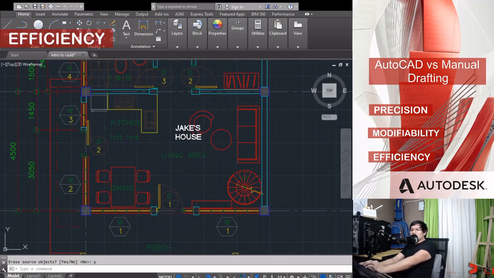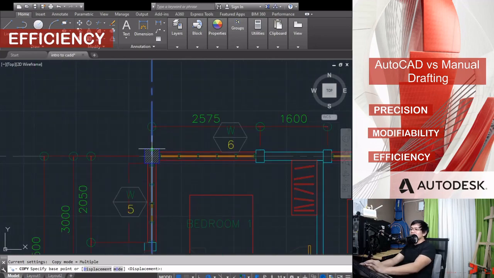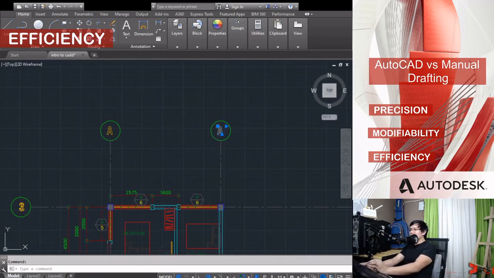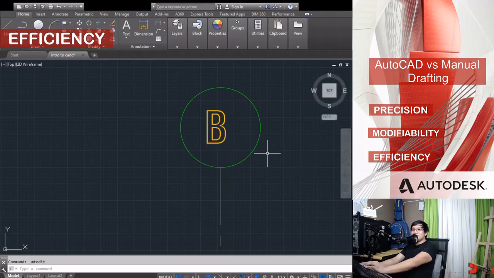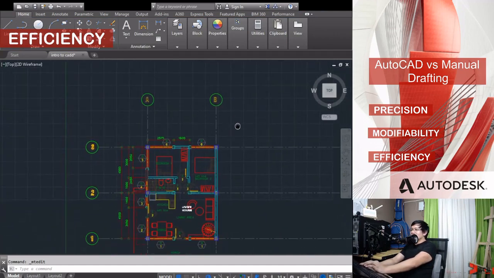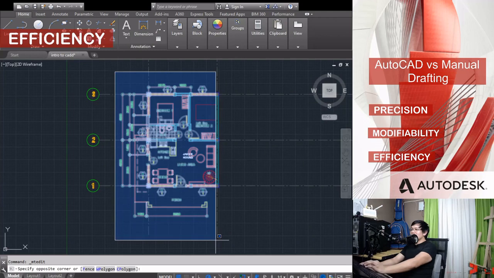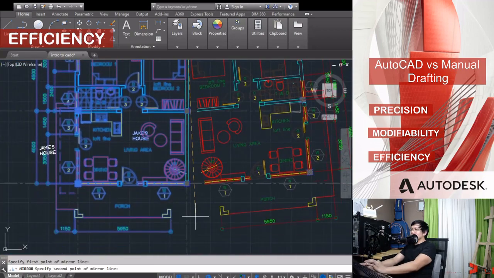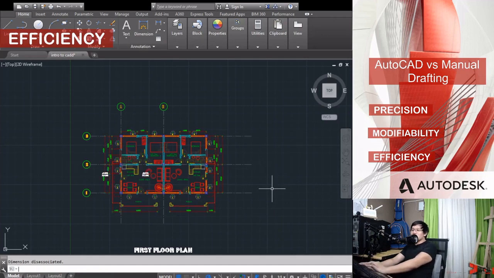As you progress with our module, you shall take advantage of the efficiency of AutoCAD as your design and drafting tool, especially with repetitive drawings. For example, I'll just copy this column callout, this column, and so on and so forth. We just edit and modify it, and then change its name to B. I could also, for example, say the client wants this to be a duplex apartment. I could just copy this one and mirror it to the other side. There. It's very easy and so much faster.